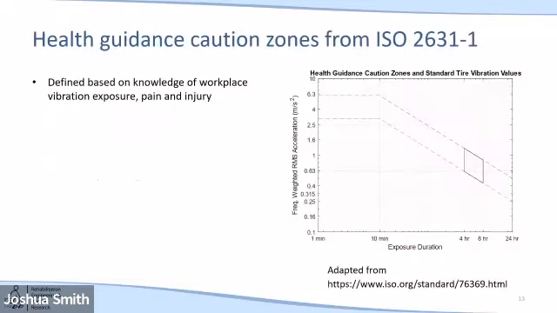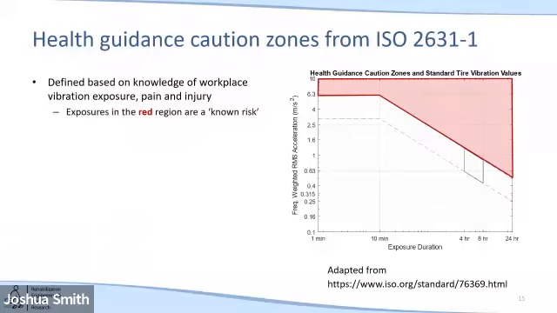Then at the end of that data flow, once you get that singular value, that golden value at the end of the data pipeline, you can compare it to this plot here. So this is ISO's attempt to make it really easy to assess what vibrations you're exposed to. On this vertical axis is your vibration value, and on the horizontal axis is your exposure duration. You also see a couple lines plotted across this plot, and those are thresholds, right?